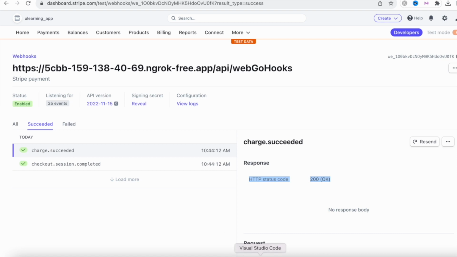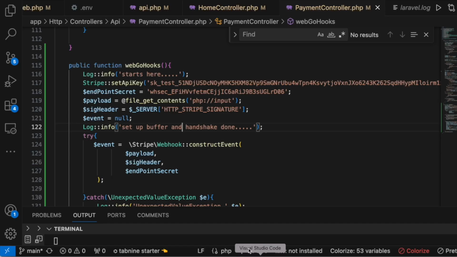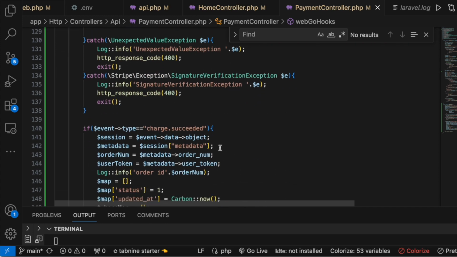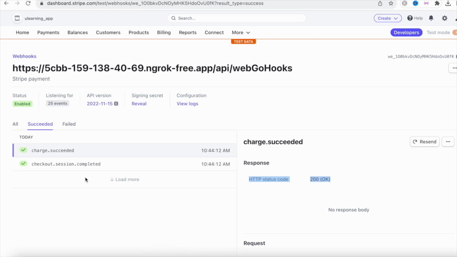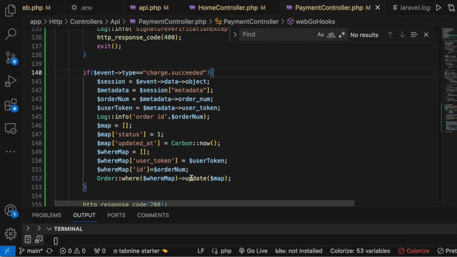Now if charge succeeded, in that case that means that it fell into this section over here. Okay, now if it fell into this condition, because you said charge succeeded, but of course you can also look for this one, it'd be the same thing. You can use any of these conditions. Beautiful. Now if it did so, then what does that mean? That means that our status was able to be set to 1.